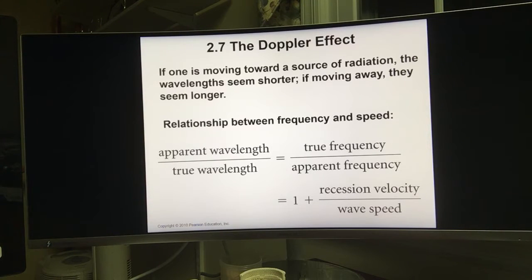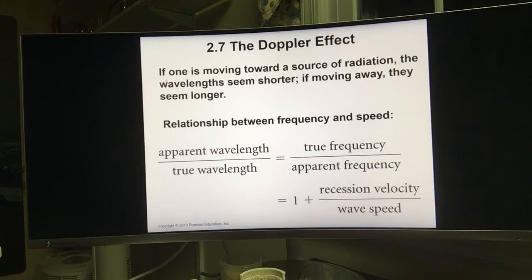The other feature we can find out through electromagnetic radiation or through light is the motion of the object, through the Doppler effect. So what is the Doppler effect? Again, I'm not expecting you to know how to do the calculations related to this equation, but you need to understand what the Doppler effect is, and how it helps us decide whether the object is moving towards us or moving away.